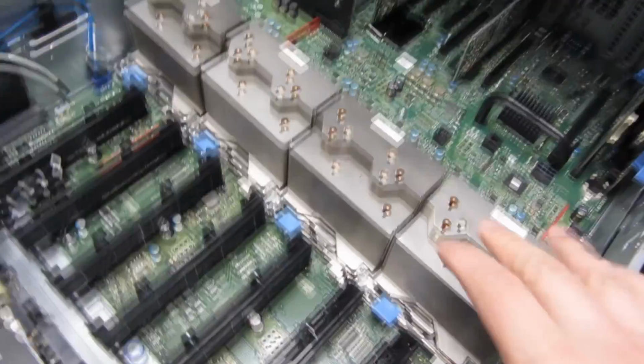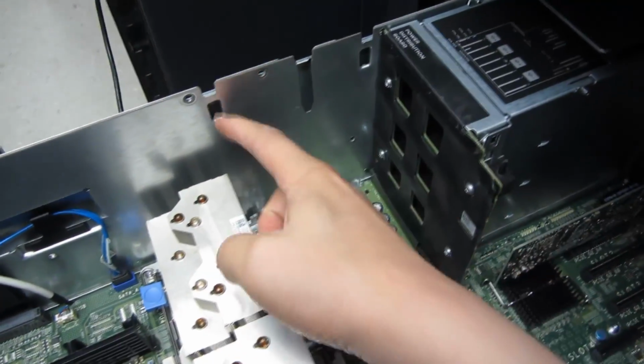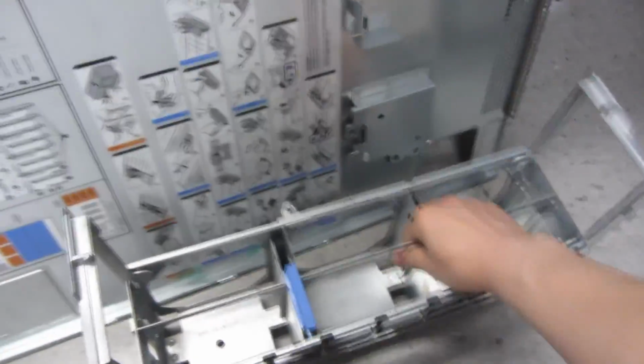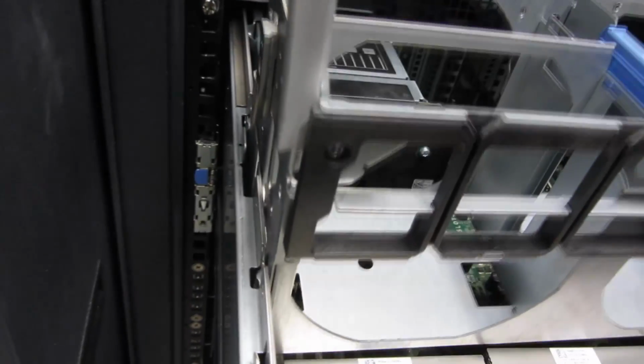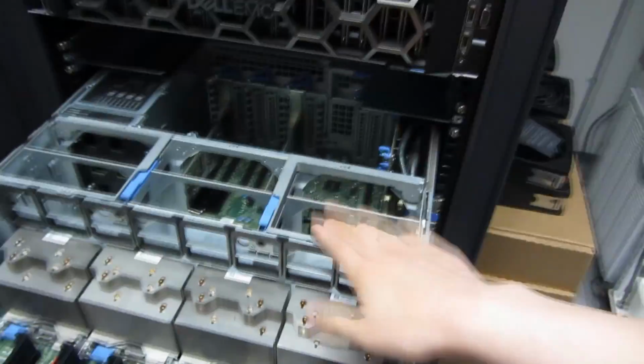Now that I have the 4 CPUs in place, I am going to put the fan frame back on. And keep notice of these edges as you're trying to align that case that seats the fans. So I'm going to take this, make sure the arrow is pointing to the front like it was before. Keep notice of these things seating into that and into that. And as I am putting it down, you'll see how it just seats down like that and just snaps right in.